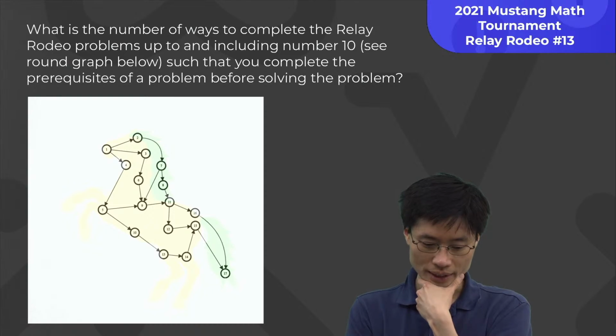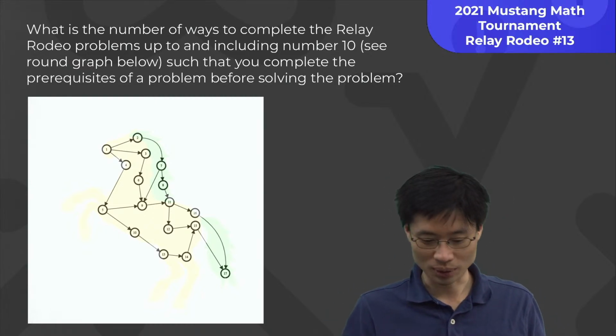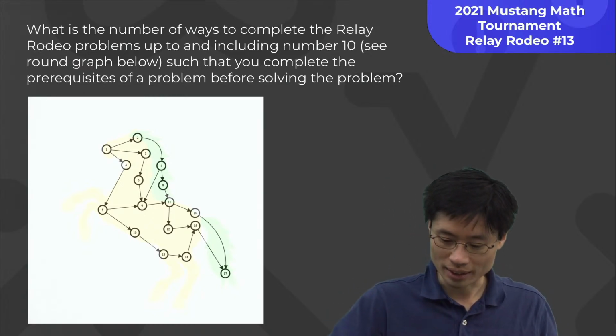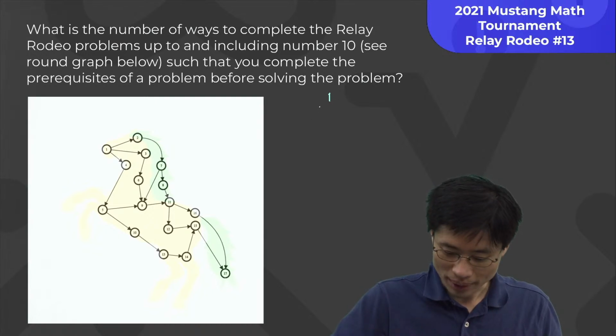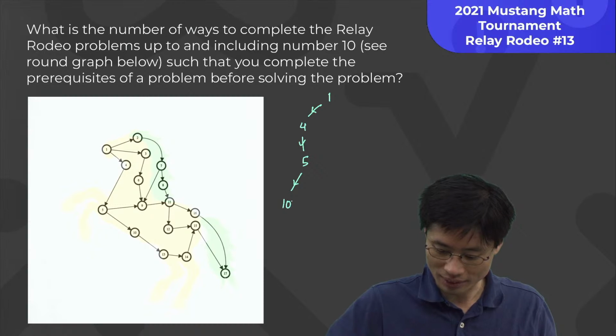So if we look at this, we can try to draw this in a nicer way, right? I'm just trying to look, it's in the shape of a horse right now. But I see there's 1 at the top, and then I have a bunch of paths that go down. So 1 goes to 4. The numbers are actually not super important. Then there's a 5, and then here's this 10. Random 10 is just sticking out, okay? But then there's this 9.